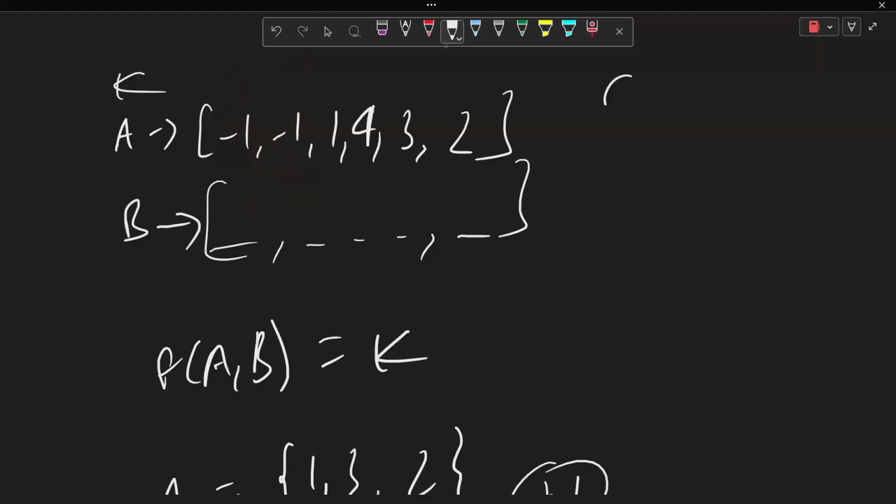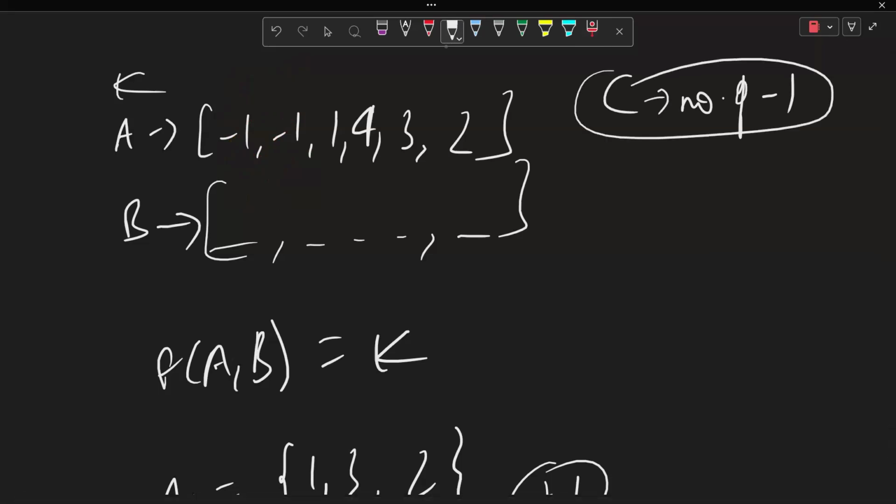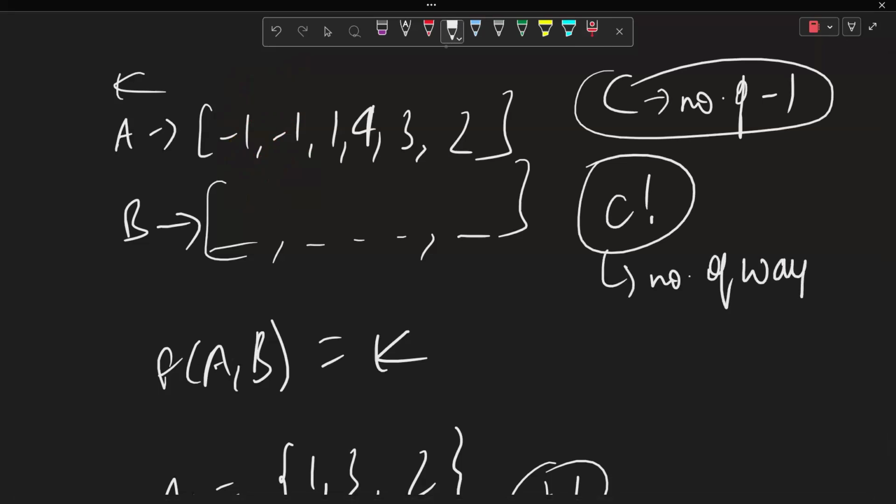So if there are C number of -1s in the original array, then there would be C factorial ways of A. And for a fixed A, once you replace these with, let's say, 5 and 6, this A is fixed.